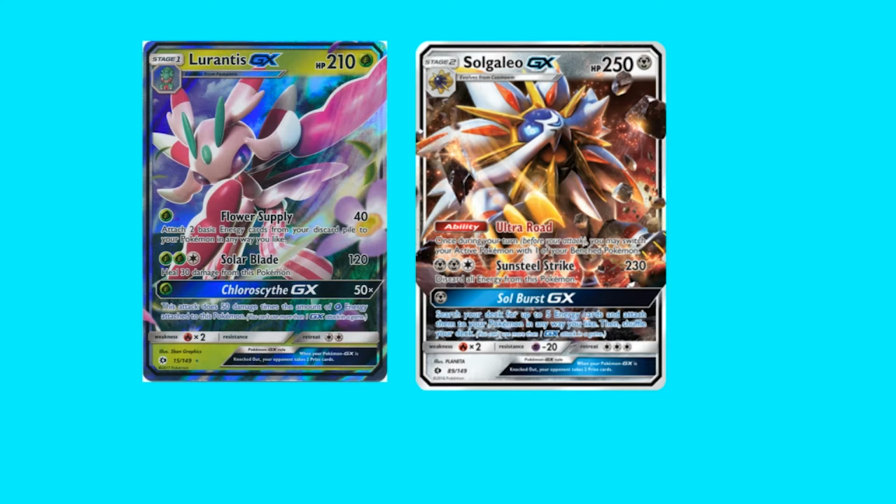The way this deck works is you get the Solgaleo out, and then you use Soul Burst GX to get all your energy out of your deck onto the Solgaleo and Lurantis. You run both Grass and Steel Energy. I think he only ran like 3 Grass Energies, around like 6 Steel Energy. And then you start hitting for a ton with Sun Steel Strike. Pretty much knocks out anything in the game.